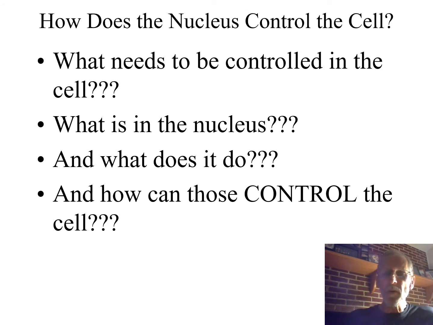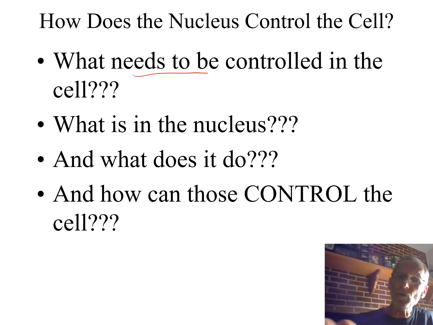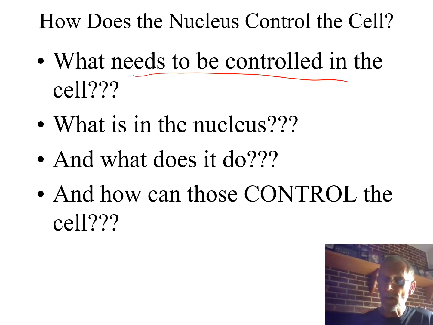Okay, so this real fast, because this is going to be like a whole unit, and really part of the whole rest of the year we'll refer to this thing. The nucleus is the control center of the cell. This you could have told me when you walked in the door this year, right? That's a common term that you learned in middle school, and you might have learned more, but control center of the cell. Well, that's kind of what the brain is for your body. You can make that analogy, but the nucleus doesn't control things like your brain does, making conscious kinds of decisions and things, right? What happens in a cell that needs to be controlled? We've said this all year so far. What is life? Chemistry, but very specific, well-controlled chemistry. So that's what needs to be controlled.